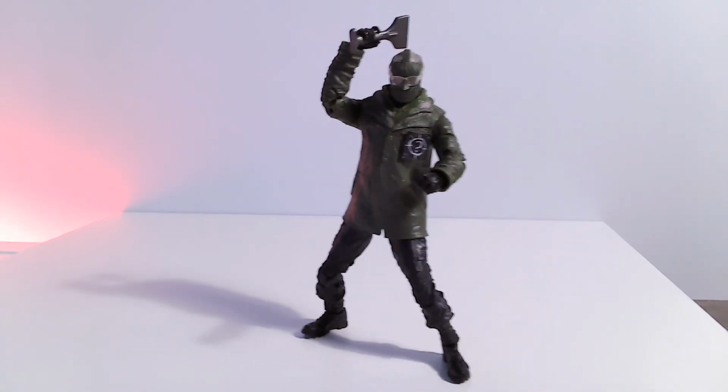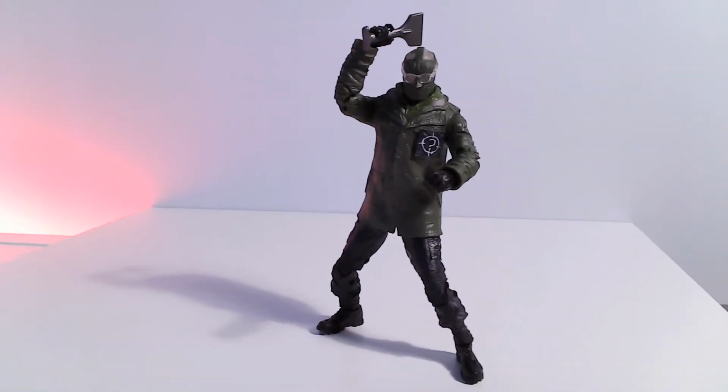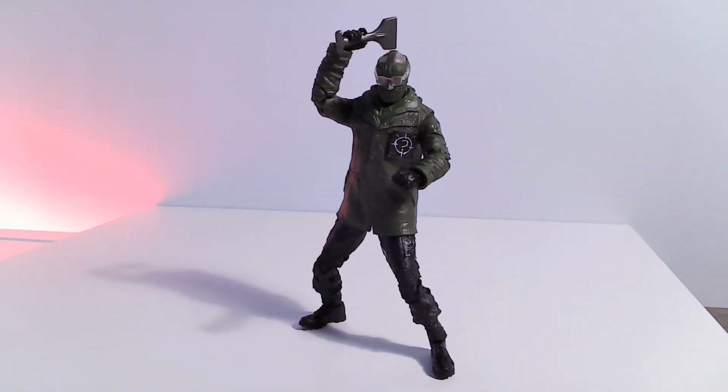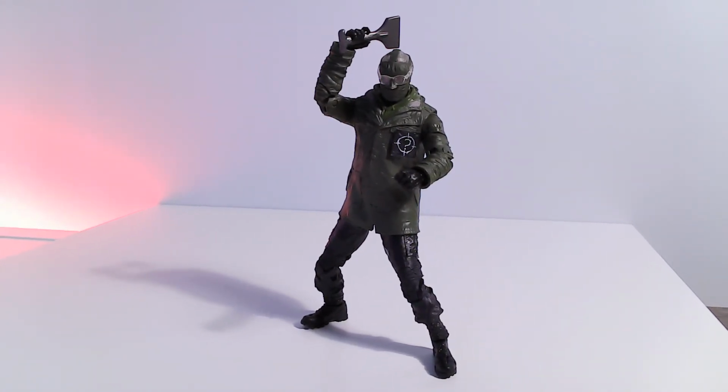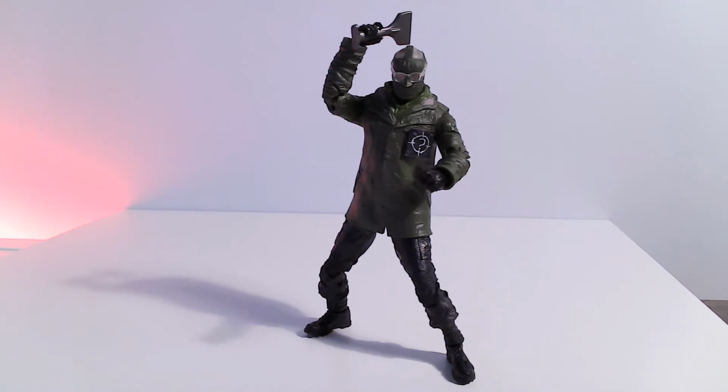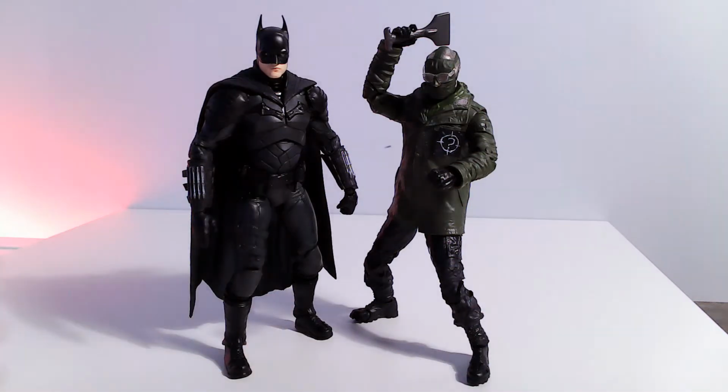When I look at this particular pose with this guy, I'm seeing that first scene. I can envision it. I almost want to get just a stock random dude to put in front of him as that brain bashing scene unfolds for everybody. But let's be honest, what's the fun in having a toy if you don't pose them with some of your other toys? And so I've pulled out my Robert Pattinson Batman.